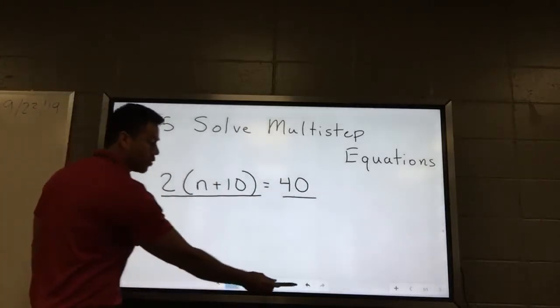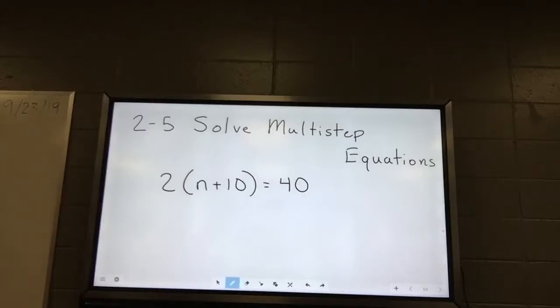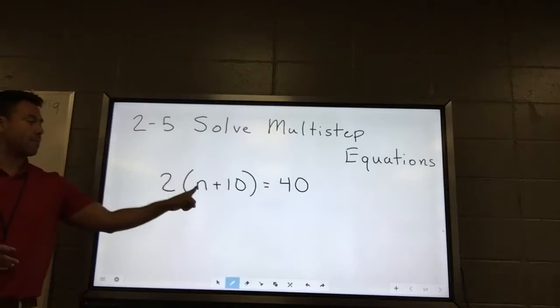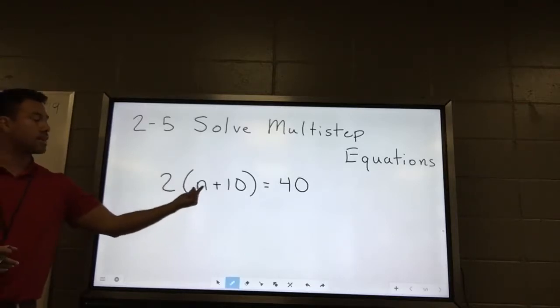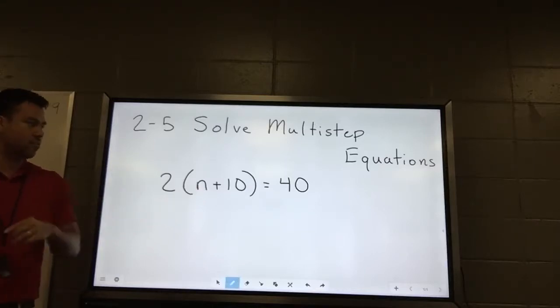Okay, so what I want you to do is maybe tell me what you would do to solve this equation. So what's our goal when solving equations? What are we trying to do? What are we trying to find? Right, Grace? Find the variable. I want to know what that is equal to, right? I want to know what that's worth. And some of you could probably do this, you're like working on your head. Got it, which is cool, but not all of them are that easily found.